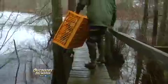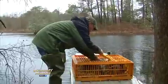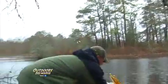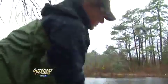When we finish banding these birds and taking all the information we need, we'll take them back where we caught them last night and release them, and then check the traps that were set last night. With this morning's work complete, it's time now for the researchers and the researchees to go their separate ways. And we're sure that the ducks will have some wild stories to tell to all of their friends.